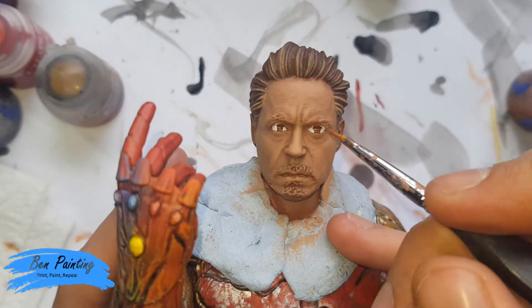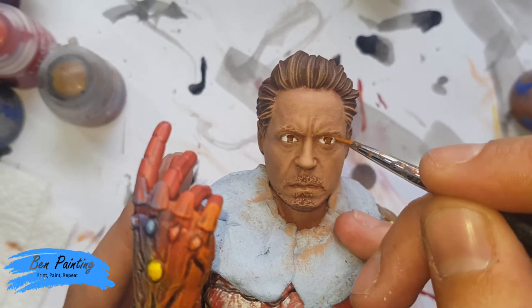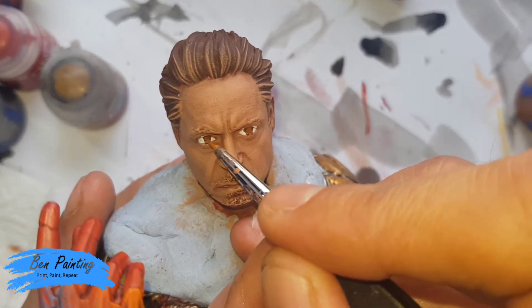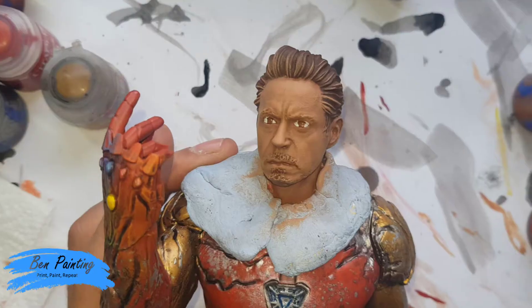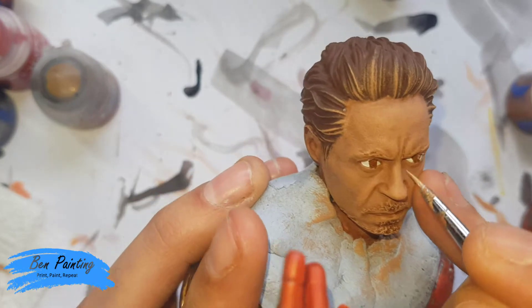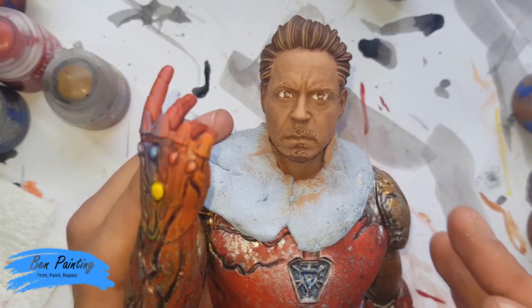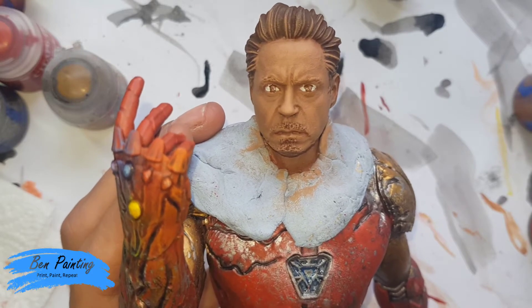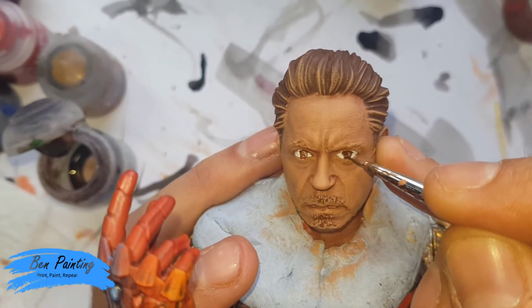Now as that's drying, I want to try and get it into the centre and slightly up to the right. This is the Skrag Brown — I'm trying to just get that in, create a bit of a highlight tone to the eye. It wasn't quite light enough, so I mixed some white into the Skrag Brown and I'm just going to start touching the corner of this brown with it as well. You can see it's looking a mess — I want to be honest about it. Never great with eyes, so I prefer to over-cover, get the eye how I want it, and then just neaten up afterwards. For the pupil, I feel like I can bring those colours together, so I've got some slightly watered down Agrax Earthshade. I just want to drop it into this space very thinly, just to kind of help bring these colours together.